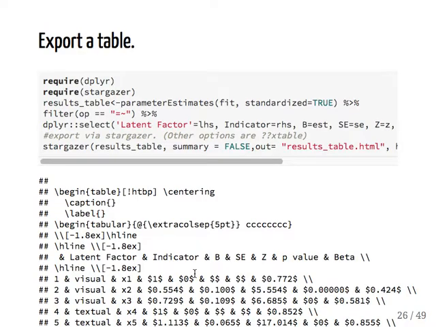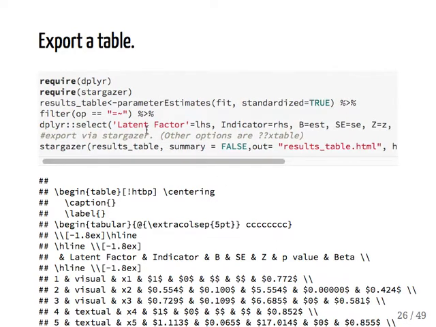Now we can also, and this is a little bit trickier, export a table with all the coefficients. So here you have a bunch of code, but what we want to do is make a table from the results table. We take the parameter estimates from the fit object, and we take the standardized coefficients. Remember that this little beast is the pipe, so this says do something else to this. This says select all the ones which have this symbol in it. And then in dplyr select, we're going to select all the ones which have latent, and we're going to rename them in one step. So latent factor, indicator, estimate.